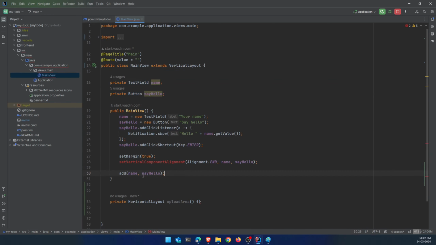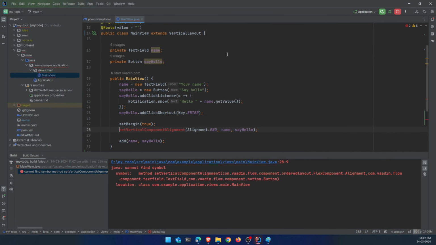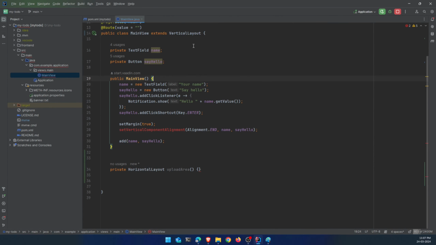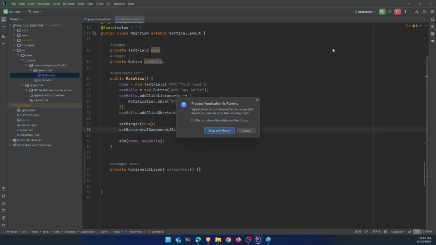Let's not remove it, and let's see how it behaves. Right now the horizontal layout is the one we see by default. Now I'm changing it to the vertical layout, and I will say set horizontal component alignment. I will remove this, and that's it, and let's restart our application.